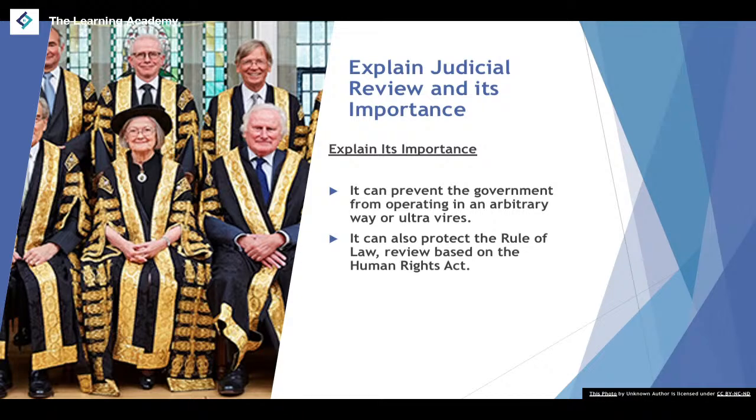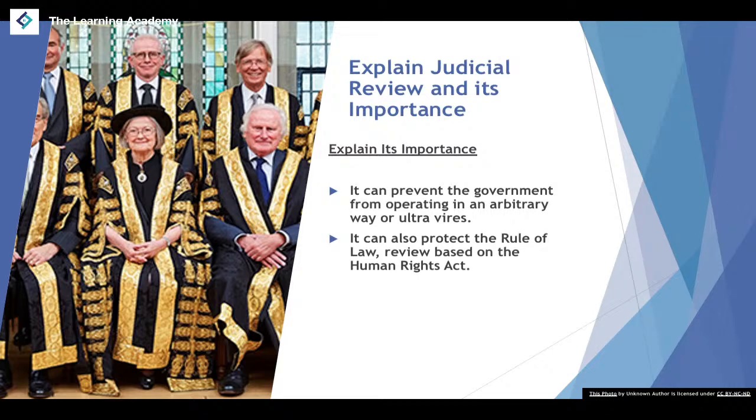And we can also talk about review based on the Human Rights Act and how we can protect individual rights and civil liberties through the process of judicial review. If you were really looking for top marks, and had the ability to do so, you could maybe even provide some case law around this example. If anybody wants to link and reference some case law in the chat that you could use as an example of judicial review preventing a public body from acting in an arbitrary way, then anyone can do so. That would be very useful for people.